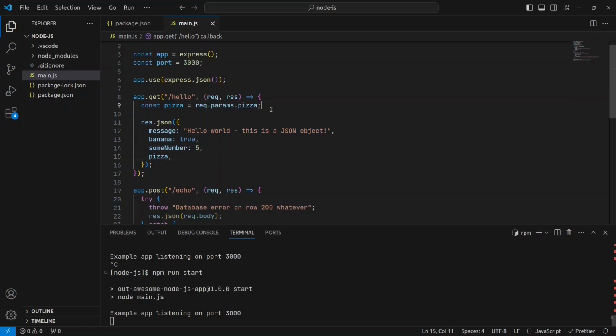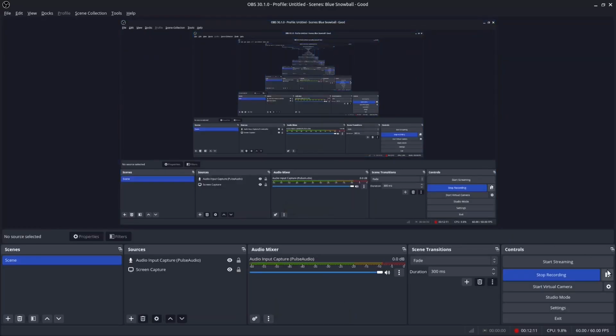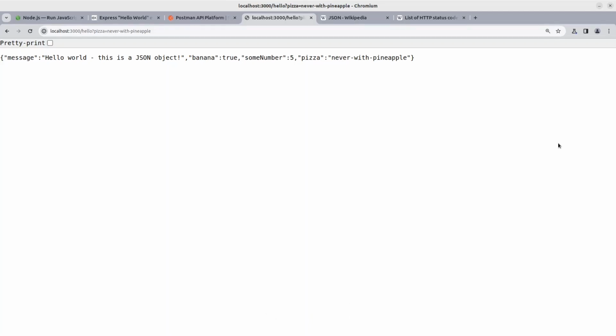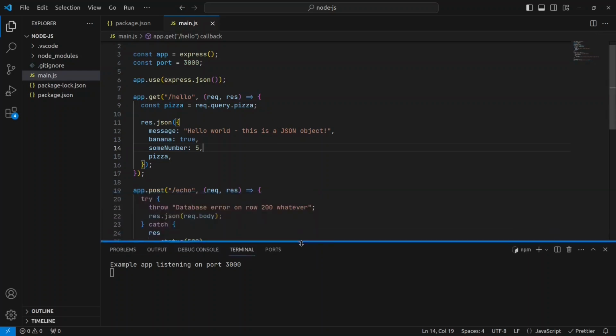I don't know what happened. All right, let me pause the video and figure out what happened. All right, the problem was that this was supposed to be query, not params. Params is actually something else. I'm going to show you in a bit. But basically, that's just how it works.